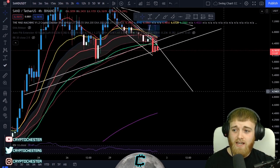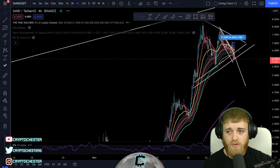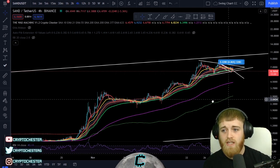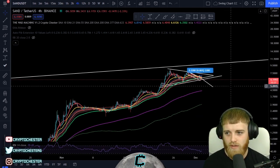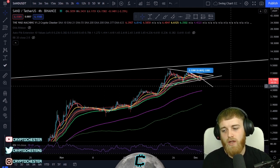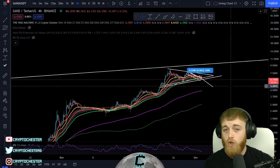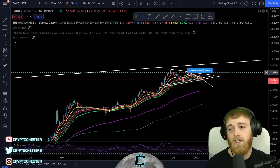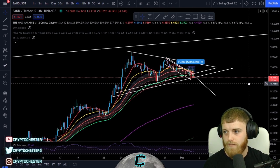And to be honest, guys, coming down to around this $4.94 there, it's absolutely fine. It's absolutely fine after pumping so much. To come down to this $4.90 there, we know this is going to do well. We know this coin has got insane progression over the coming weeks, months, and years. So yeah, it's just going to be an accumulation phase for myself. And if we can profit from a lovely short position on Sand there, then obviously we're going to, right?